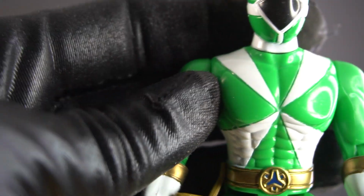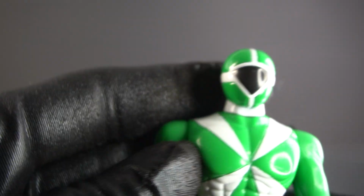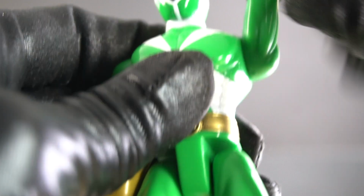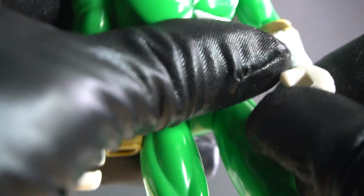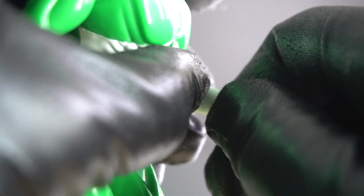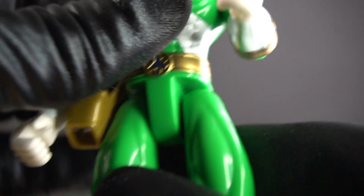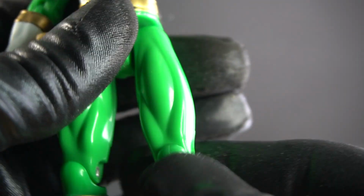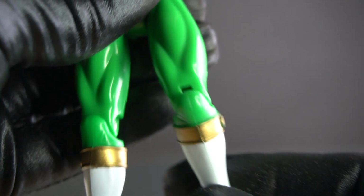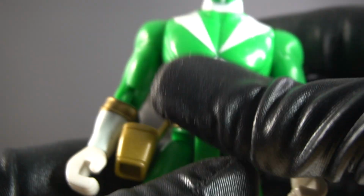So for articulation, I'm gonna pick this guy up. The head does not move because of the light up feature. Shoulders, single elbow joint, a very tight wrist swivel, no waist swivel. Lights can go up, they can't go back too far. Single knee joint, and that's about it. For articulation, these figures are very, very limited.